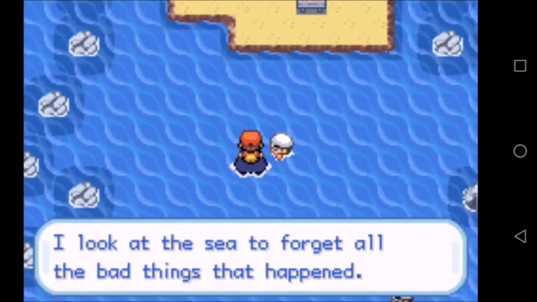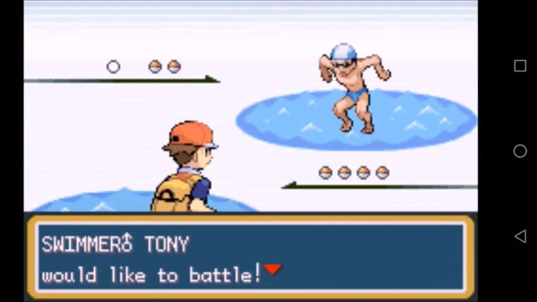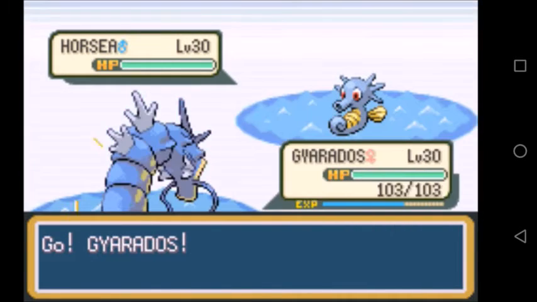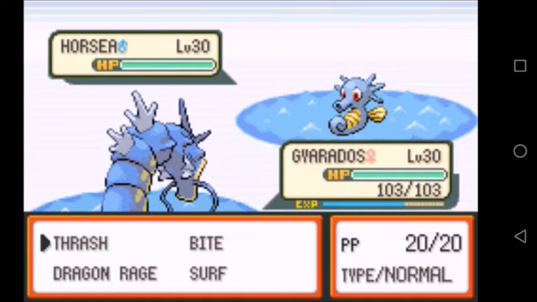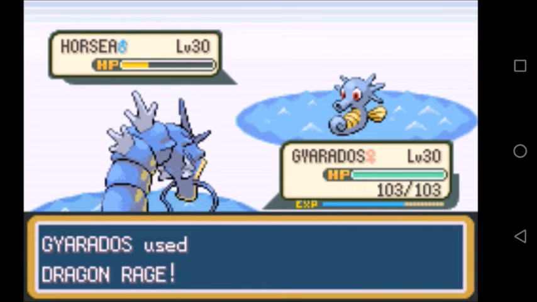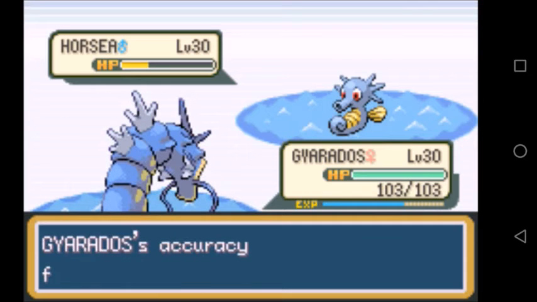Let's see, get all the bad things that happen. Good thing there isn't a Pokemon in this region called Sharknado. Anyway, he starts off with Horsea, and this is where our Intimidate comes into play. Although this enemy might have Clear Body, which makes my Intimidate useless.